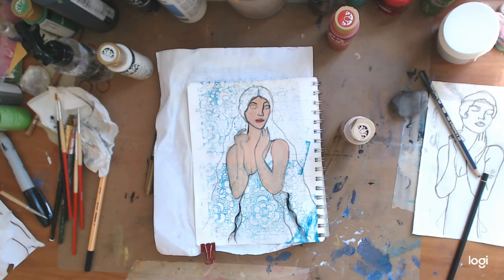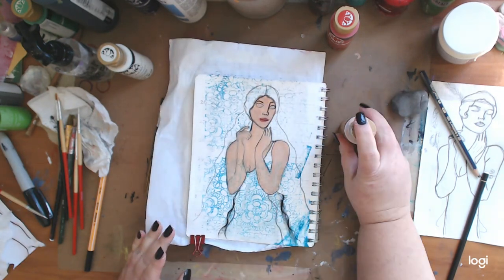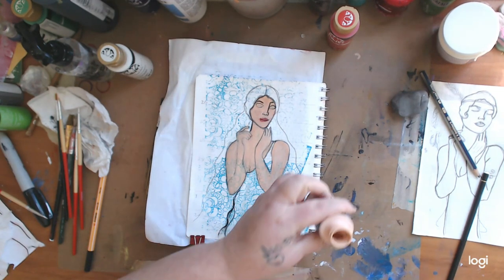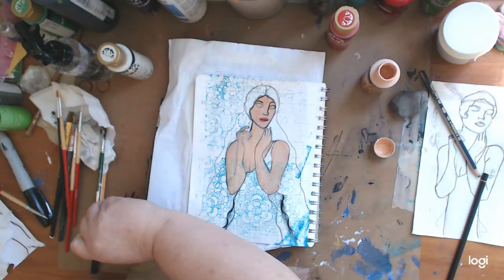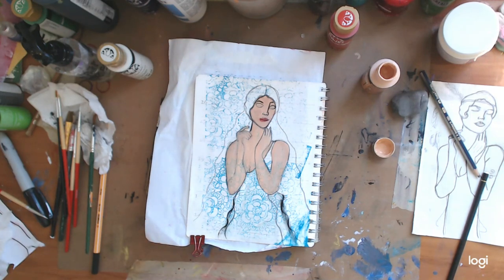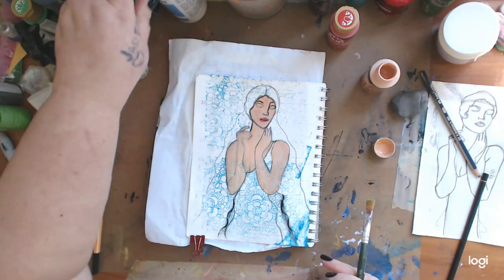Okay, so here we are. All dry. And then shake this up again, because I let it dry for like 20 minutes. Okay. And now let's pick a different brush, just because I don't want to get, okay. Got a little lighter, so I'm going to add a little bit of gesso to it.